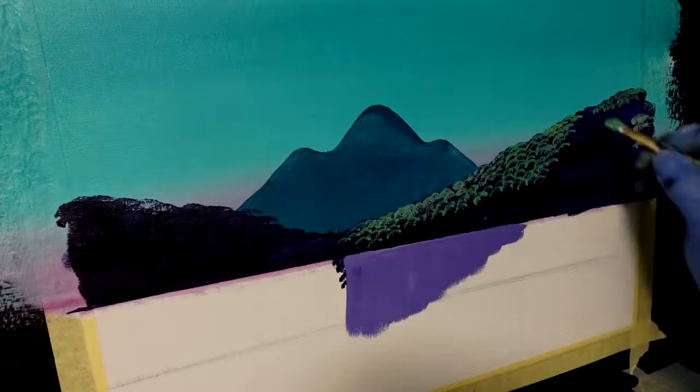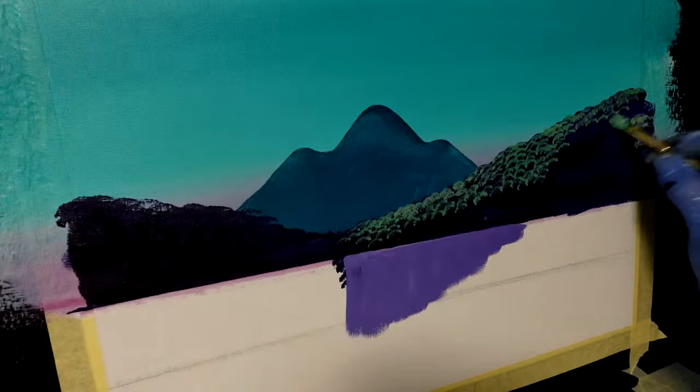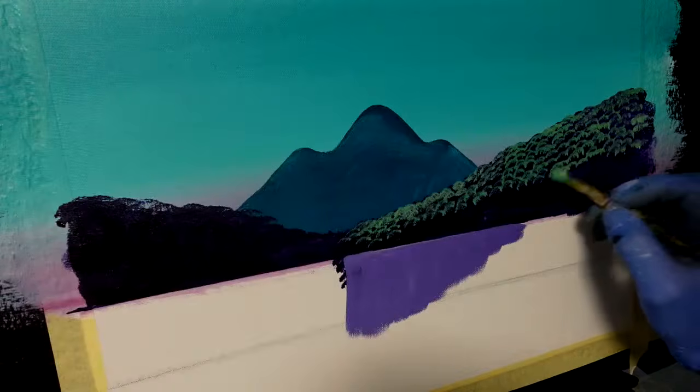See how that's big and dark? I've mucked up. That's not a problem. We can always get the darker colour and put back over that. Up here. And that's how I want it. That's how vivid it's going to be.